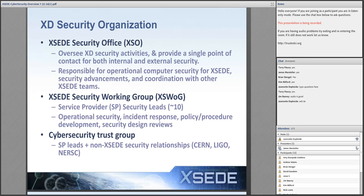Doing our quarterly reports, communicating to the XSEDE management about critical security issues. So that's a position that is shared by both Adam and I, and it's worked out really well. For redundancy, if one of us is away for vacation or just out of pocket, the other one can fill in. It's worked out really well for us.